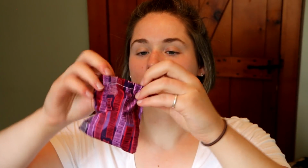Definitely look into it more. Typically they will come with a little bag that you can put them in, and so you can just kind of put it in there. So I can get it in there. Boop. Perfect. And then they have a little drawstring, and you can sterilize these. Before your period comes, you sterilize it. You use it throughout your whole period, and then you can sterilize it after by simply boiling it for 5 minutes in water. So how simple is that? You throw a pot of water on the stove, you throw this in there, set a timer for 5 minutes, walk away, drink coffee, do whatever you want for 5 minutes, come back, it's sterilized and ready to go next time.